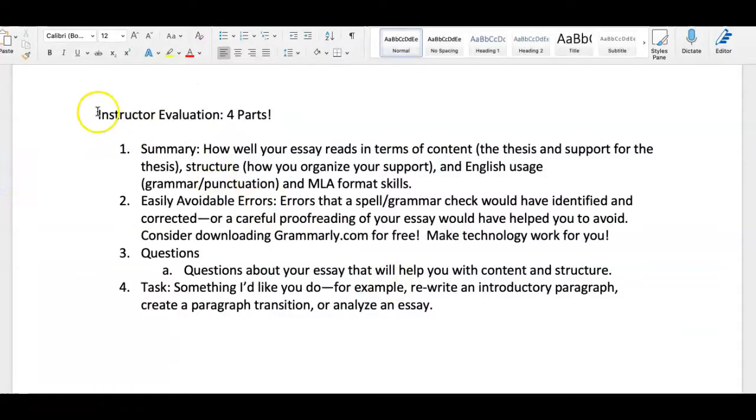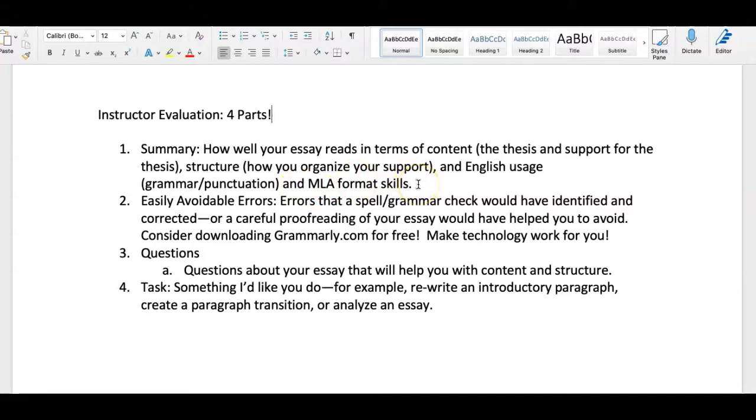So the instructor evaluation, as you know, is 4 parts. The first part is a summary. This is an overview for you that I provide about your essay, how well your essay reads in terms of content, the thesis and support for the thesis, structure, how you organize your support, and English usage, grammar and punctuation, and MLA format skills.